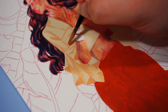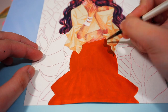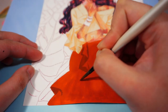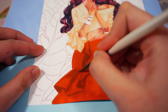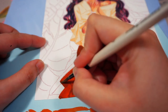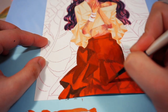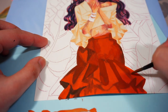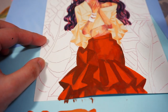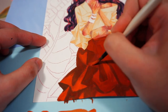They've already established their brand to have that function — to make your designing process much quicker. This product is kind of a variation or expansion of that concept. With the Fashionary sketchbooks you get one standard pose on every single page, whereas with Poses for Fashion Illustration you get to pick and choose which pose fits the mood or energy of your clothing design. There's a lot more variety and you can use the templates again and again as many times as you want, which I think is really good value for money, especially if you're a fashion designer, an aspiring one, a student, or just interested in fashion illustration.